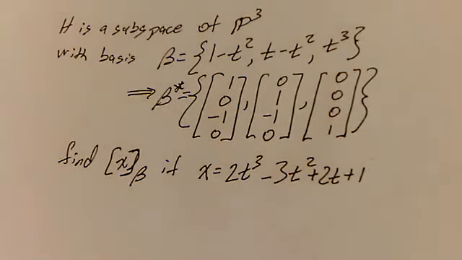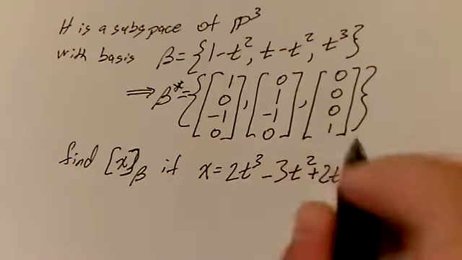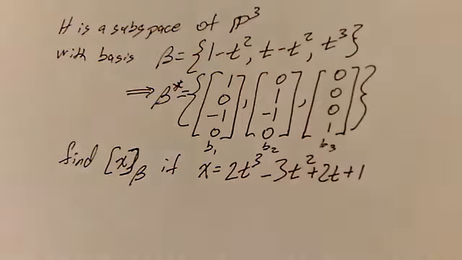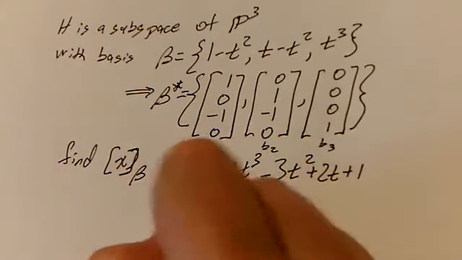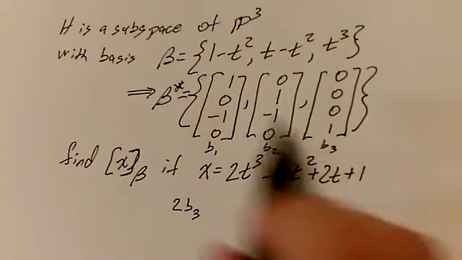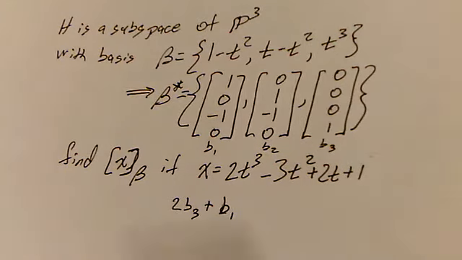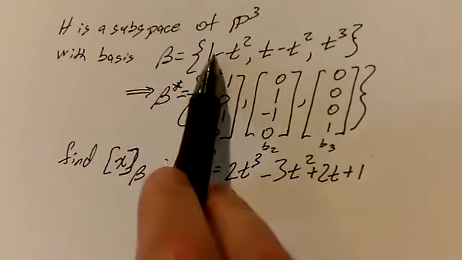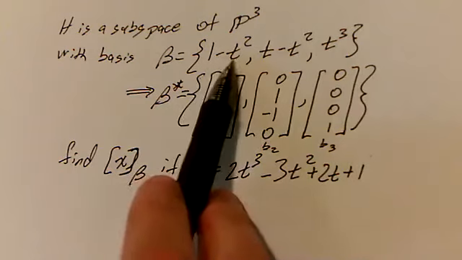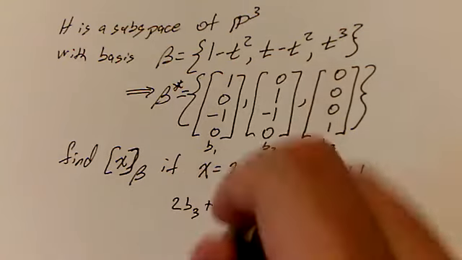So what have I figured out so far? Let's call these vectors B1, B2, and B3. I need 2 copies of B3 for sure because I need that to match up to the 2t cubed. I need 1 copy of the first one because it has the plus 1 involved. So 1 copy of B1. Now in the middle here, if I've got a copy of B1, I have negative t squared already. So I need 2 more of those. If I do 2 more of those, I'm going to get 2t and negative 2t squared. So that actually will work here.